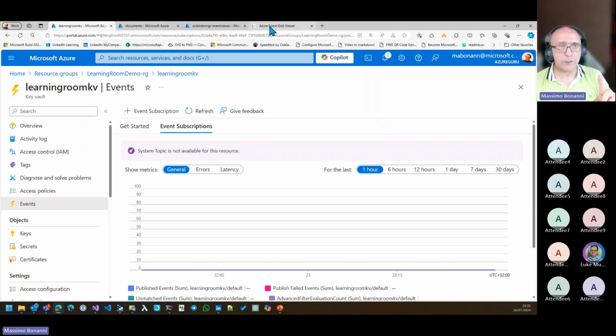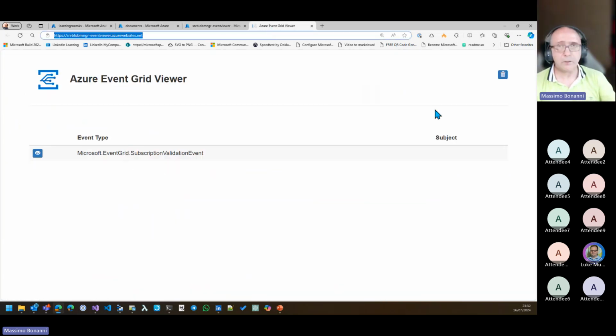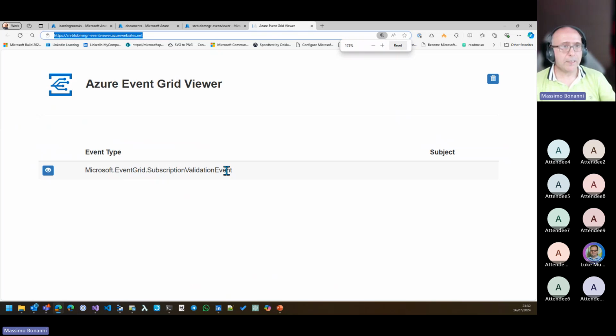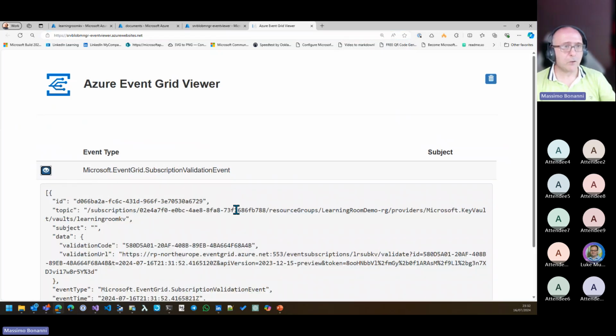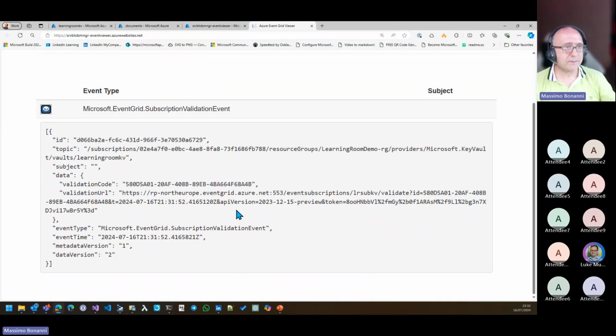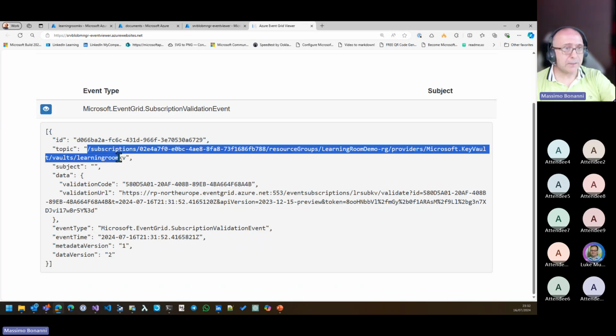And if I go to the event grid viewer, here you can see I have an event. If I look, I see that this is an array of events composed of one single event. The event is generated by this one.